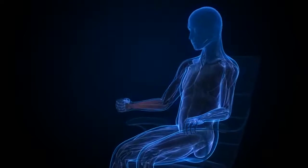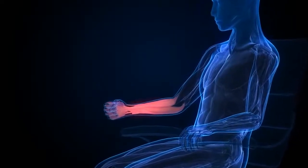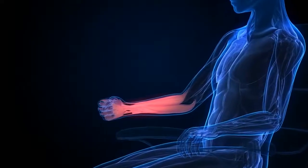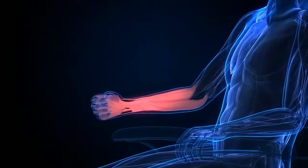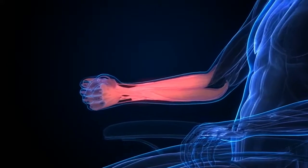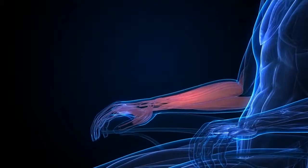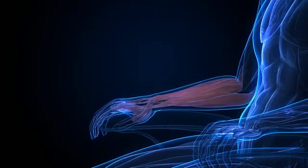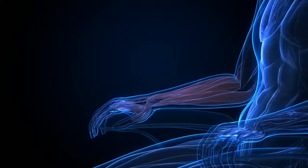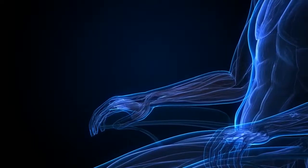When you're ready, breathe in and make a tight fist with your right hand. Hold and focus on what that tension feels like to you. Now, breathe out and release all the tension in the fist. Let your hand become nice and loose.